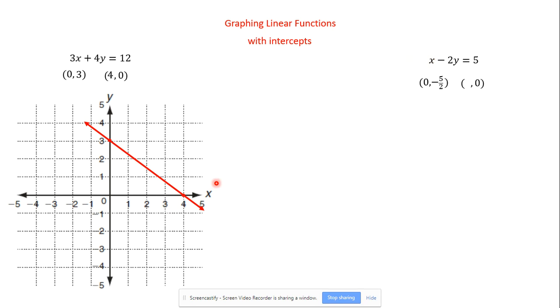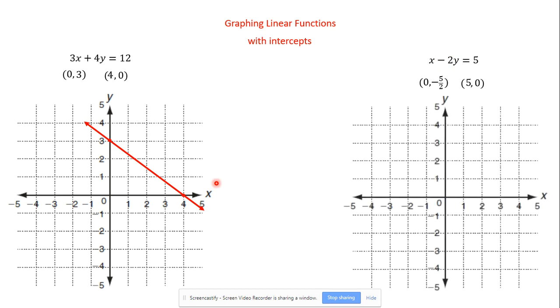And we can do the same thing for the other intercept. We can plug 0 in for y, so that negative 2 times 0 just becomes 0, goes away. And we get x equals 5. So we can get our graph, plot our 2 points, 0, negative 5 halves. See, it's just between negative 2 and negative 3. 5, 0. Connect the dots, extend the line, arrows, and we're good. So that's it, graphing using intercepts. If your equation is in standard form, where it looks kind of like this, something x plus something y equals a number, intercepts are a good way to go.